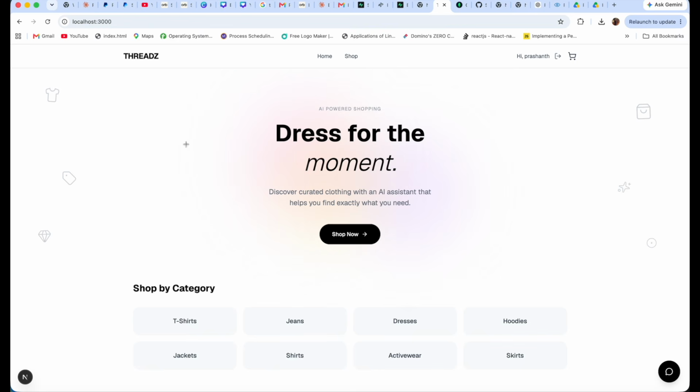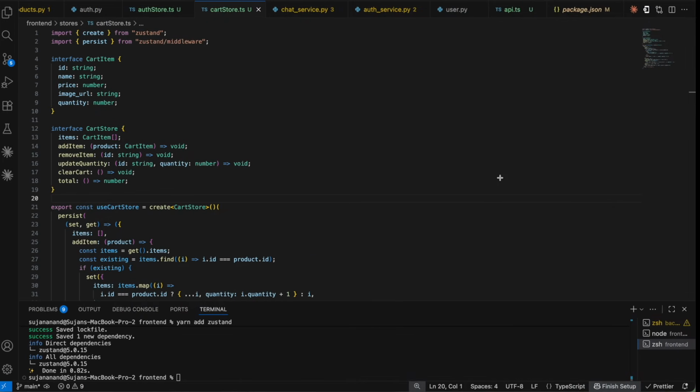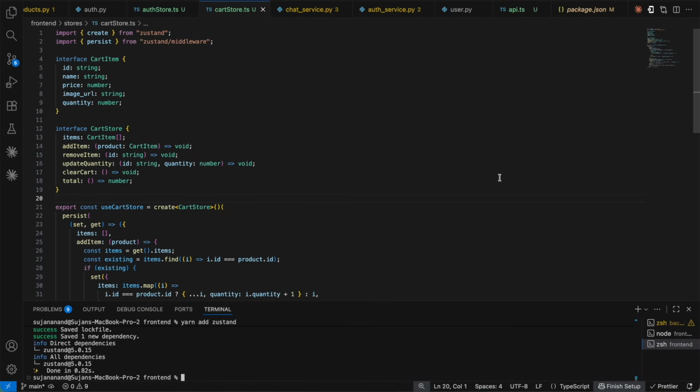We have some unique animations over here and a nice looking nav bar and a central main content, and we have some shop by category designs. We're going to build that as well. Okay, that's going to be the first step. So yep, let's go and design that.